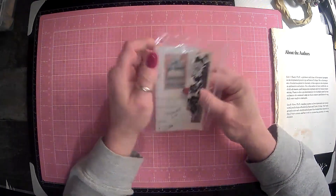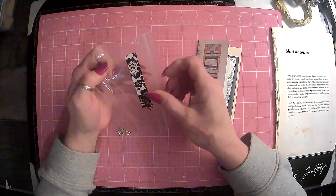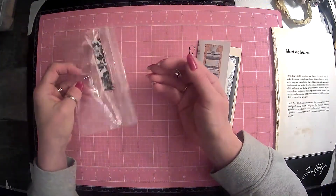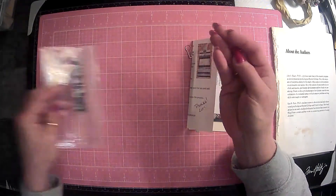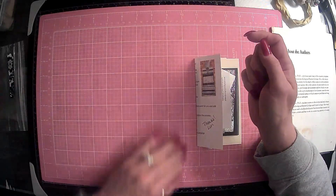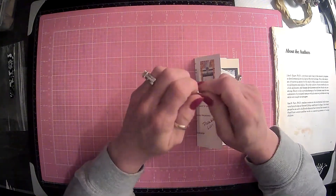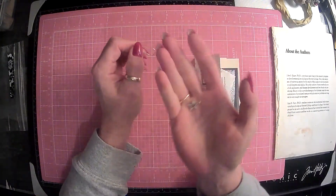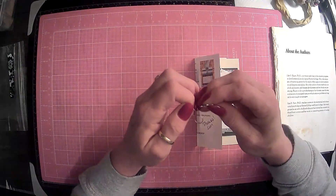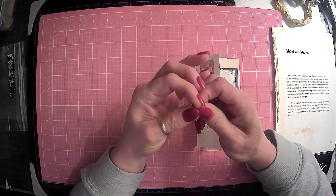And I am excited about this one because it is black and white. You guys know, possibly — I'm not going to say for sure — but possibly after our Boho journal, we will do something black and white. I'm not sure what type of journal it would be. Look at this star, guys. Isn't that pretty? And she sent a bullpen to put that on.